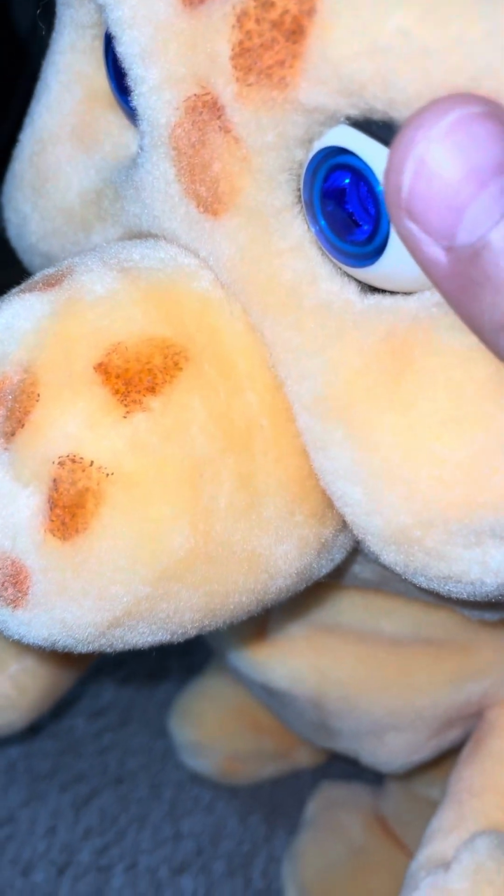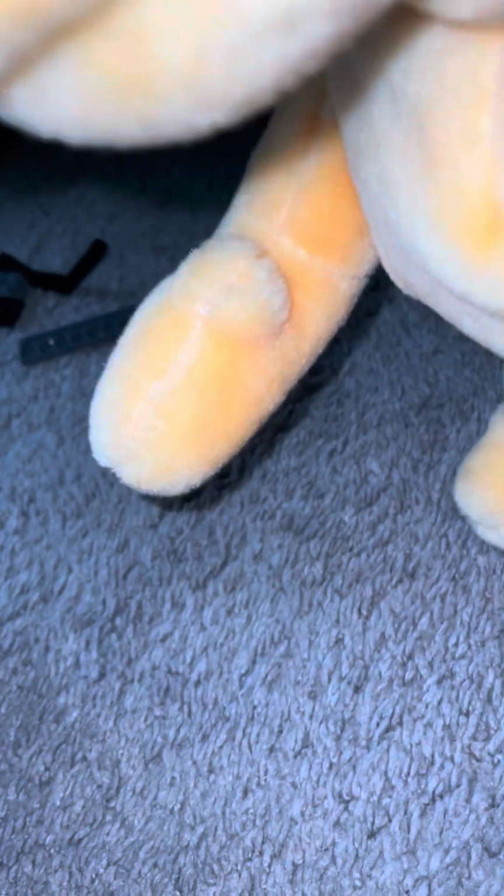Oh yeah, his head doesn't move as much. Because originally when I got him, his head was tilting down. But his head has been up for so long, leaning against it, that it doesn't go down anymore for some reason. Like a lot of stuff is just being randomly fixed.